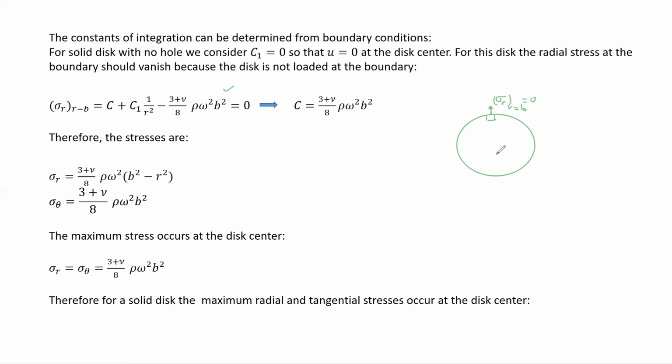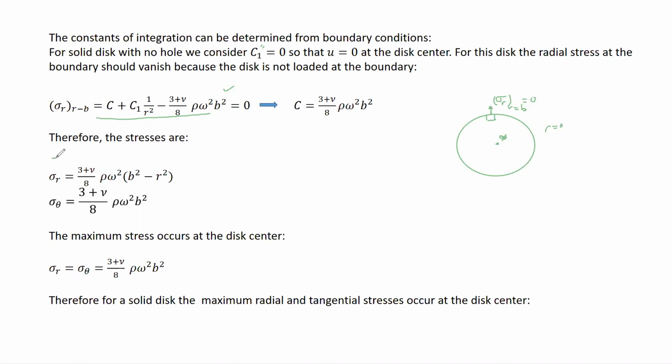But if it is a solid disk as shown here, at the center, where r equal to 0, I should not have an infinite stress. So this is the equation that gives the stress here. And at r equal to 0, if C1 has a certain value, it gives you infinite stress at the center of the disk, and that cannot be the case. It's an incorrect solution. So C1 should be equal to 0 for the full disk.